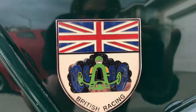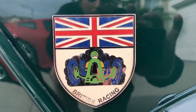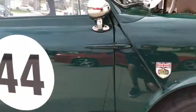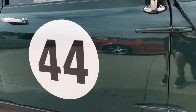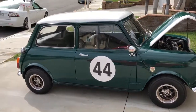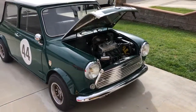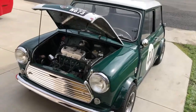I have the little British racing tags right here, for everyone to know that this is actually a little British vintage race car, and it has a lot of racing history on the track and rally circuit. I got the 44 on here because my grandpa was born in 1944, and it's just something to remember him by, because he actually owned this car for about 3 years before I did, and my dad owned it before him for about 20 years. So this car is very special.